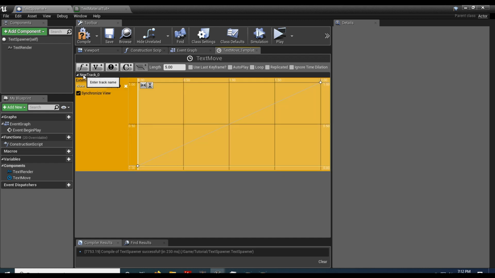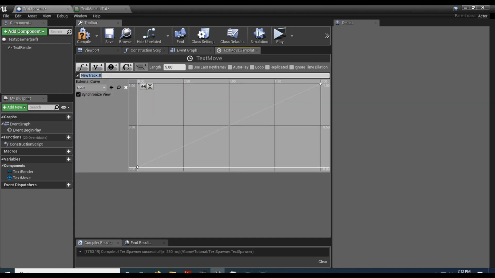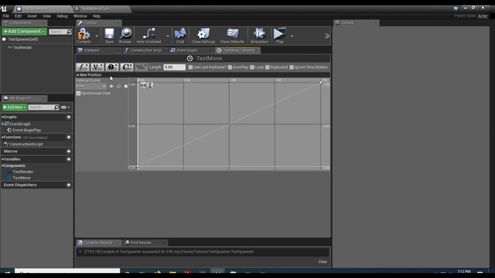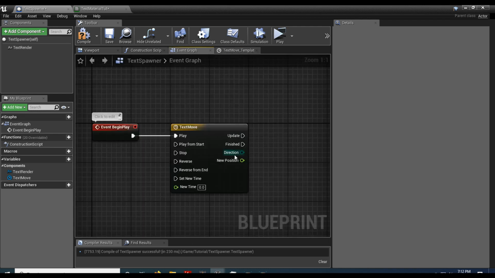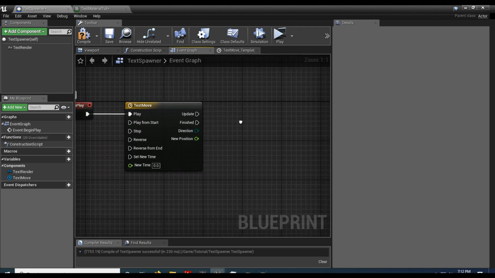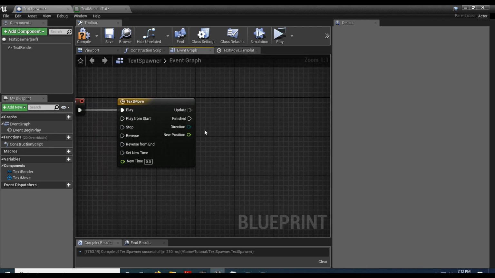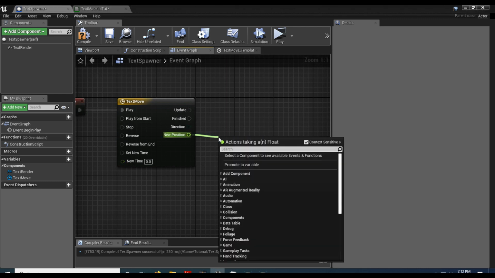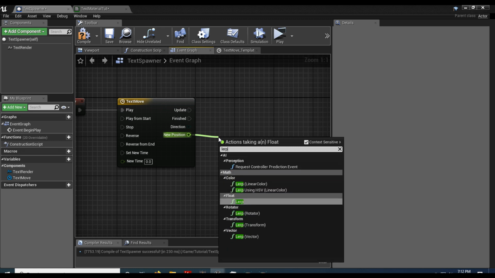I'm going to rename the timeline. This is going to be new position. And that'll be that. Basic stuff here, we're just going to drag off our new position. This is going to be a lerp vector. So lerp vector.